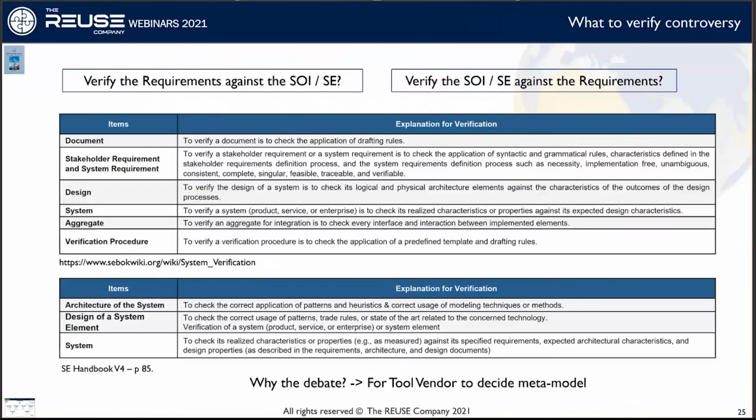Okay, so because we are a tool vendor, I would like to put you a little bit in a trap somehow. Okay, what to verify? This is a small controversy, and it is important for us because we produce tools, so we have to provide the tool considering that you are thinking of verifying the system against requirements or verifying requirements against the system. And it's not so clear what is the way we should do, because it's not so clear either in the documentation what is the way to do that. So if you think yourself, are you verifying the system against several requirements? Are you verifying requirements against the system?